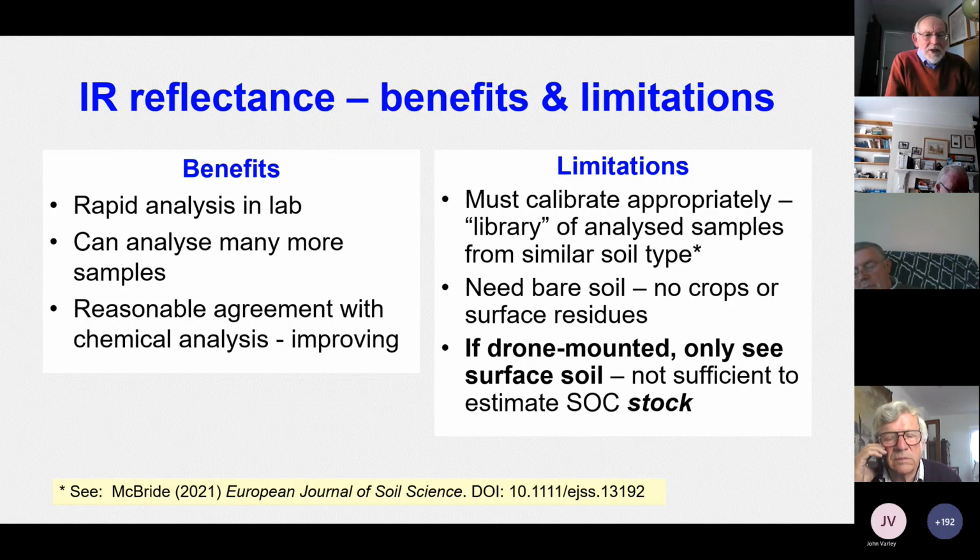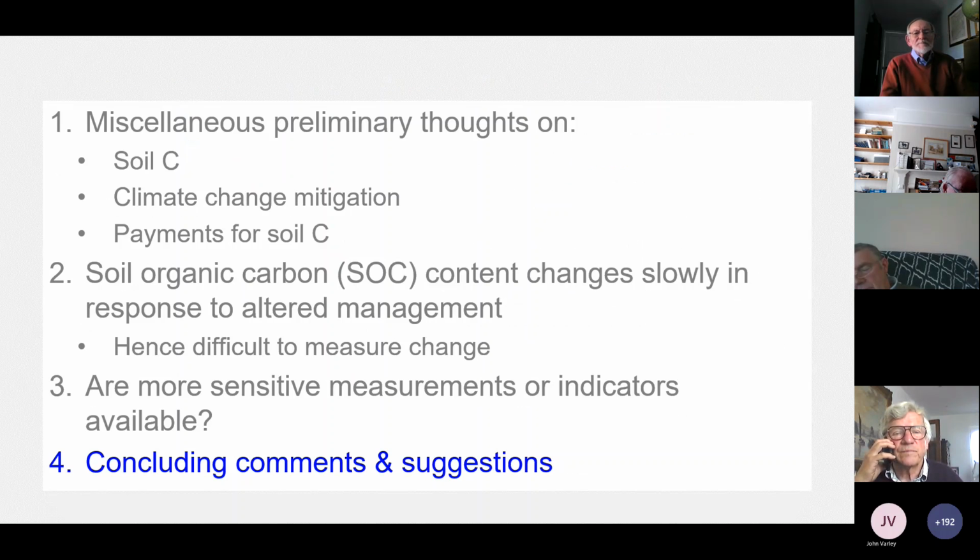And this question of calibration is very important. I gather, only anecdotally, there are some companies in Australia offering this service, but they're calibrating their measurements on soils in one place, but then applying them to different soil types hundreds of miles away. Now, this really is not on. So again, there are good prospects here, I think, some prospects, but we're not really there yet. And again, it's a question of sometimes people claiming too much for a new method, getting overexcited by it really too early.